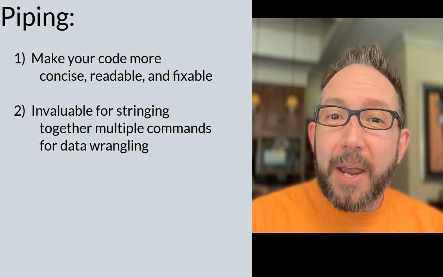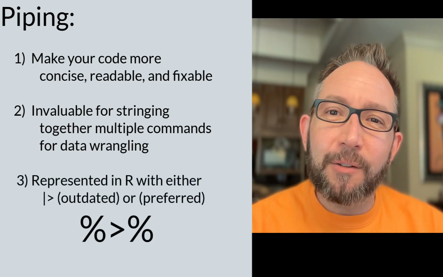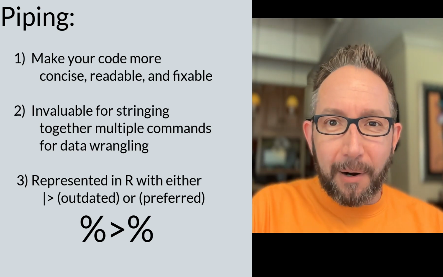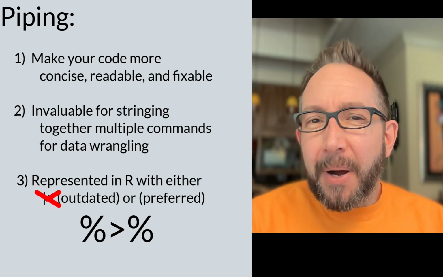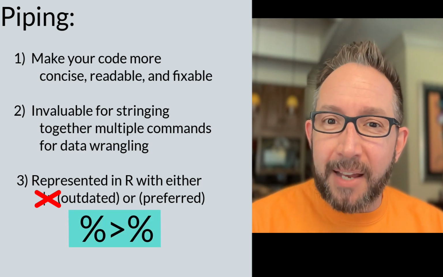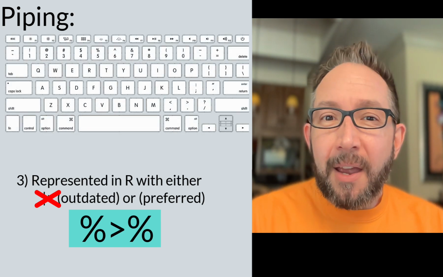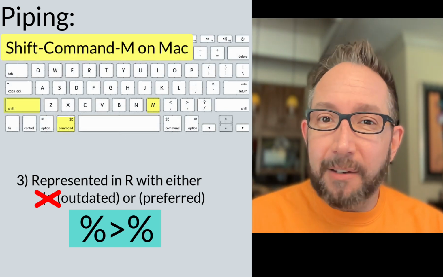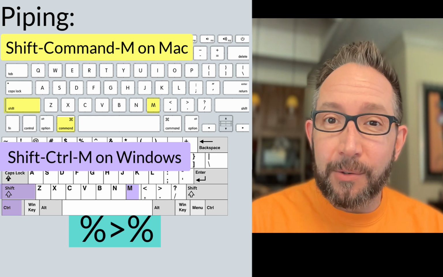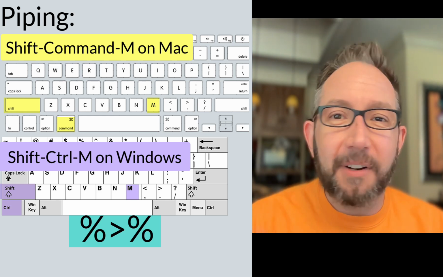Now, this new way of coding involves what we refer to as the pipe operator, and we can write this in one of two ways. Originally, it was created so that it was a vertical bar and a greater than sign, but in recent days, it's been changed to the percent greater than percent operator. And we don't have to type that every time. There's going to be a shortcut, the Shift Command M shortcut if you're on a Mac, or the Shift Control M shortcut on a Windows will be very quickly producing that symbol for you with very little effort on your part.